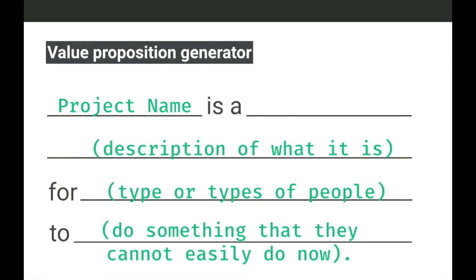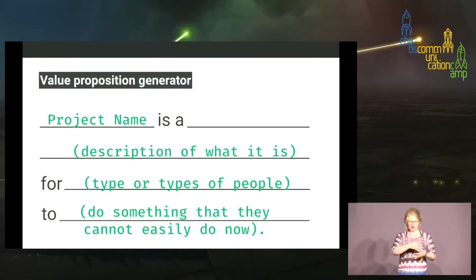Another thing that we've posted is a value proposition generator. I know the words "value proposition" sound really businessy. Really what this means is, what does your thing do and for whom does it do that? It can't do all of the things for all of the people. That doesn't exist. What are you actually trying to do and who is it for? And this can help you focus, prioritize, and make sense of all the constant feedback and feature requests that you are, I'm sure, getting.